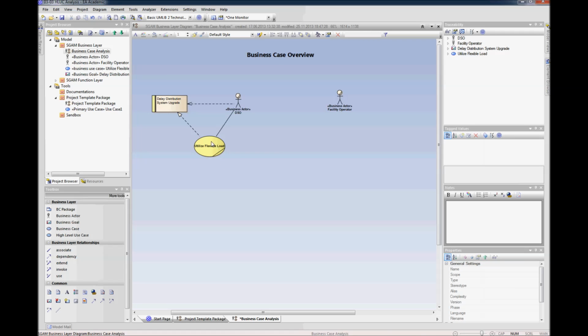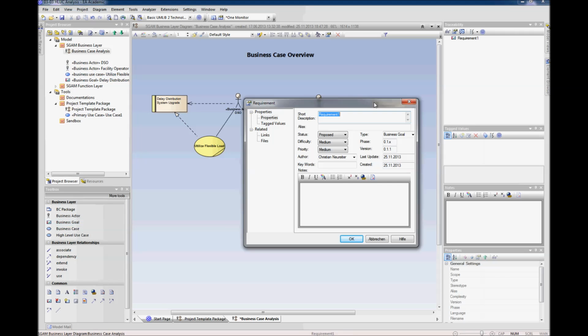Here we say the business case realizes a requirement, or in that case realizes a business requirement, or more precise, a business goal. The same thing we do here on the side of the facility operator. Here the facility operator follows the business goal. He wants to optimize his energy costs.